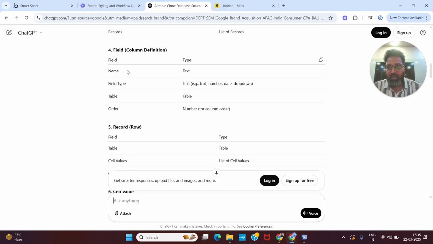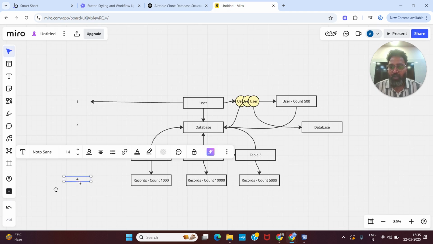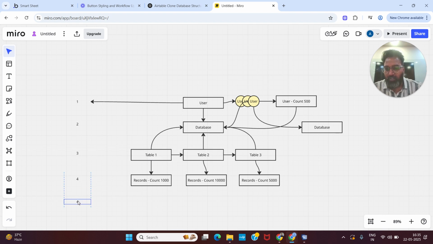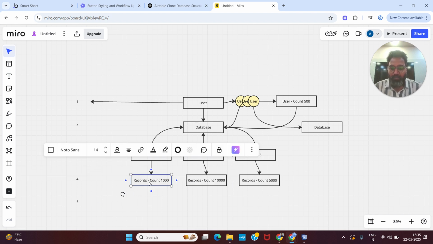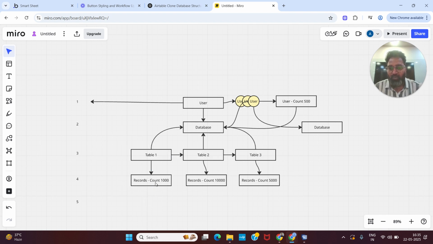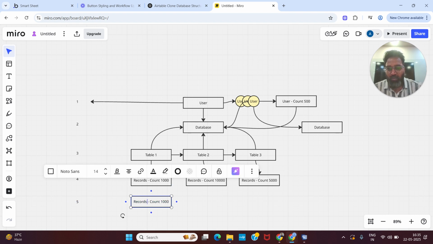And there is a field, right? A field is used as a column definition, it says. So there will be another data type which will be fields. If this has 1,000 records, then I'm sure there will be a limited number of columns also, right? I would say columns, which can be easy to understand.